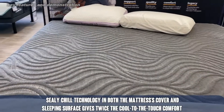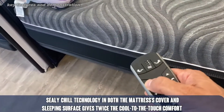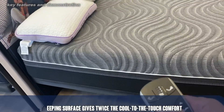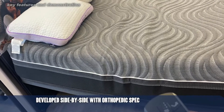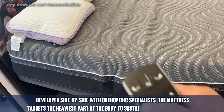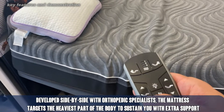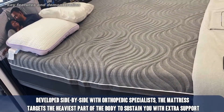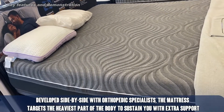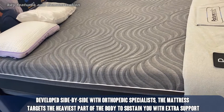This thing is meant to last 10 to 20 years. I have friends who sleep on them every night and they're well into 15 years with no sag — that's incredible. You can pick up a 10-year protection plan on Amazon for just a few dollars more, which protects you if anything happens and keeps your mattress lasting 10 plus years.